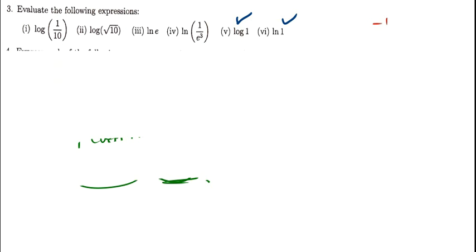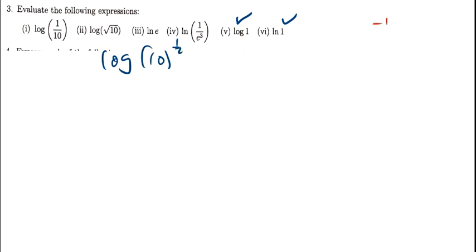Now we go to part 2. Part 2 is saying we have log of the square root. We know, guys, that the square root is the same as 10 raised to the power half. The property of log allows me to shift the power to be in front. So half log 10. So log base 10 of 10 is just 1. So 1 times half is half. So that's the answer there.